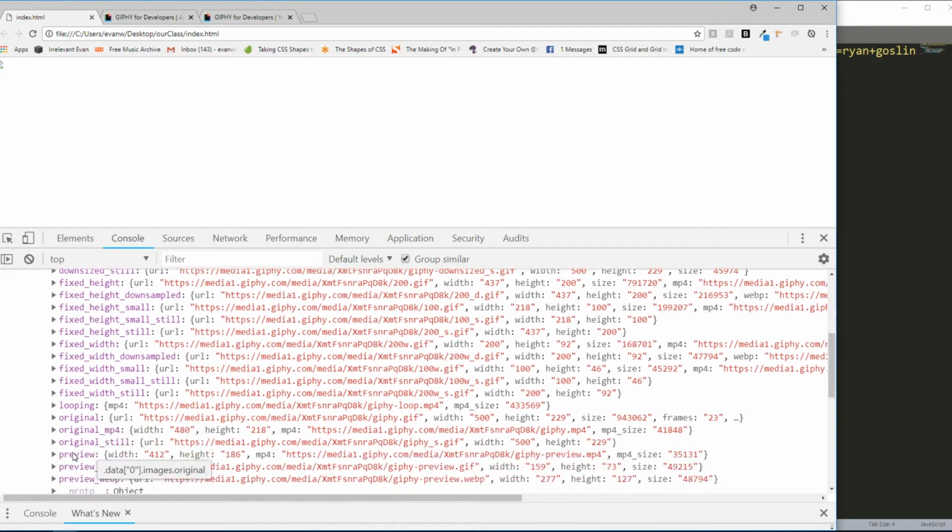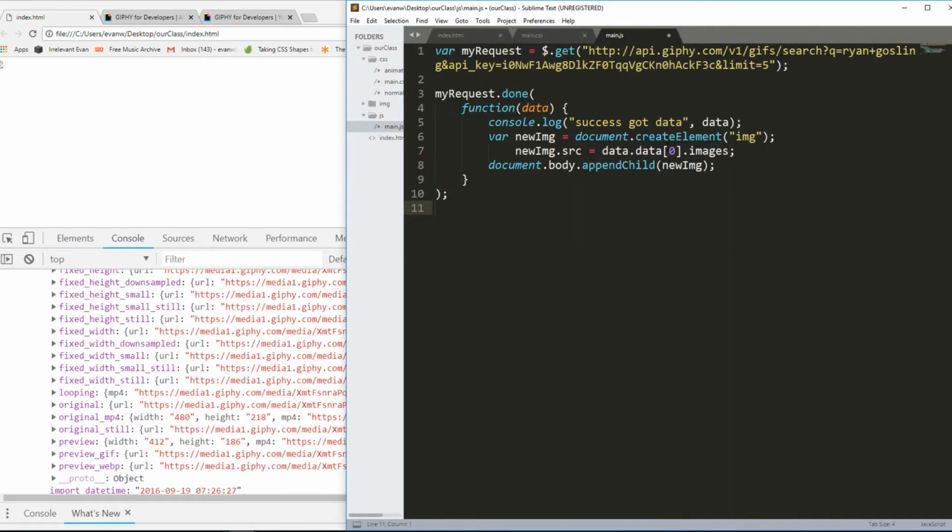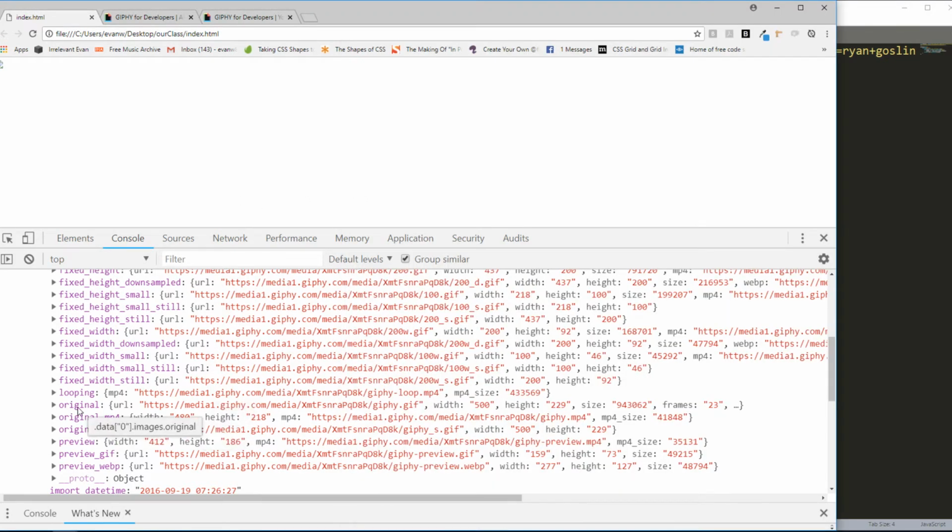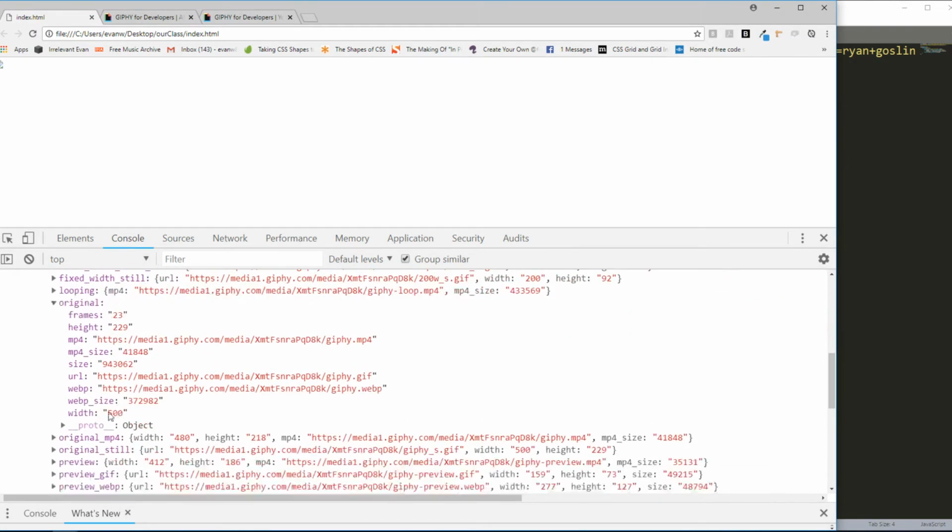Okay, so let's say I want to go with original. Data at the 0 index, dot images, dot original. And is that going to do it? No, because original is actually an object itself. What do I need inside of original? I need the URL. See, it ends with .gif. This is the actual GIF file.